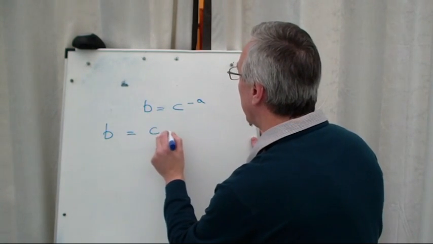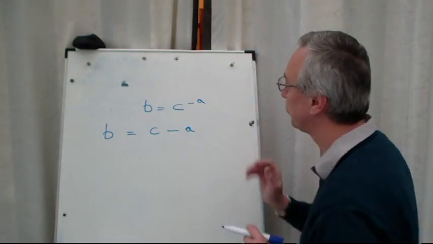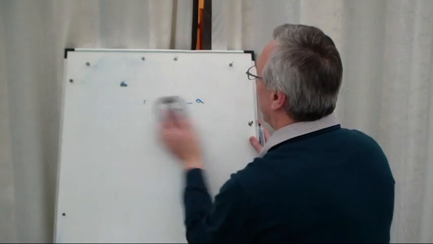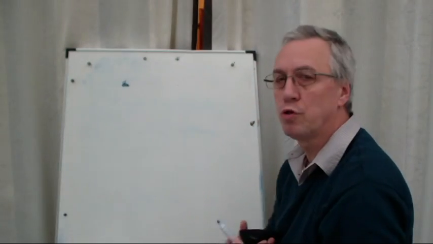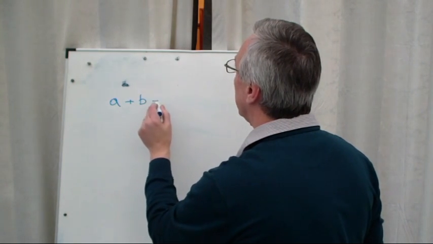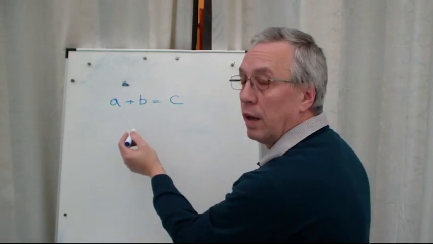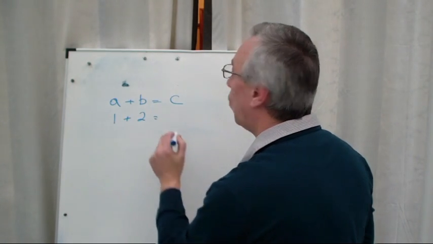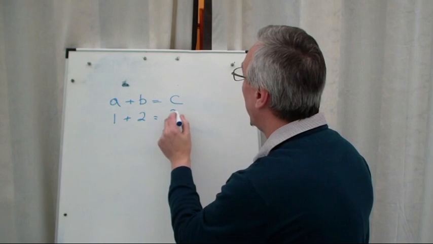Let me just go back to that now. I just want to run it through with some numbers. A plus B equals C. Let's make A 1 and B 2. 1 plus 2 equals 3.